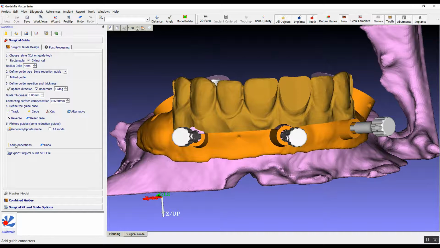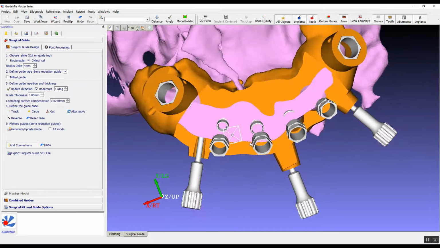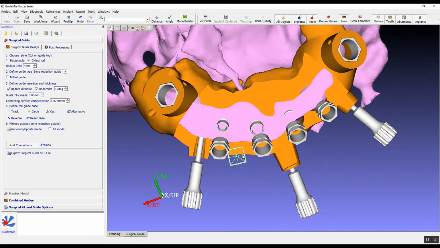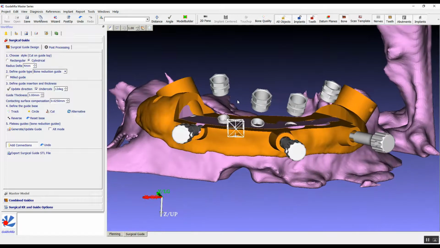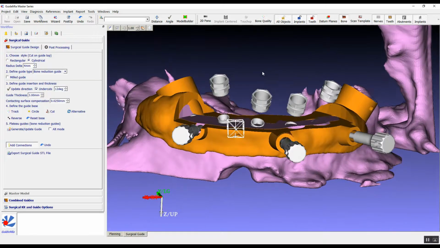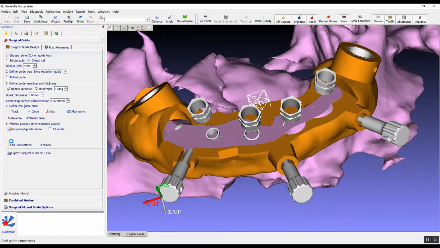All we need to do is we need to click on this Add Connection button. Then we can click on the screen and add a connector on this base, on this bone reduction guide. You can add a block here, you can resize this block, and then you can add multiple. Typically for this case, I would add maybe 4 or 6 connectors.